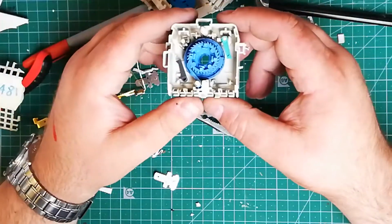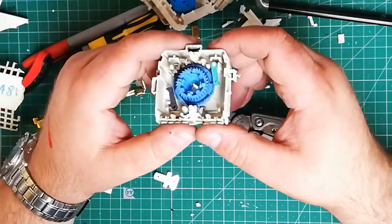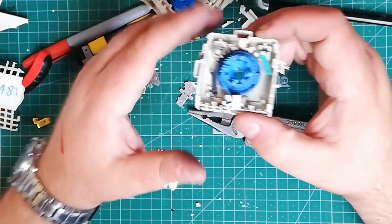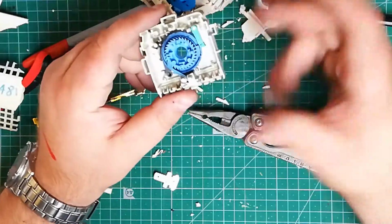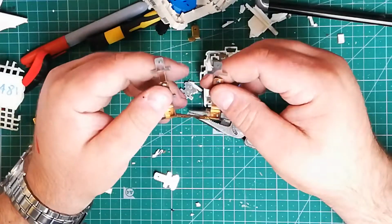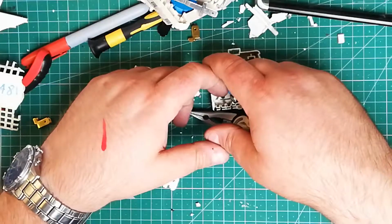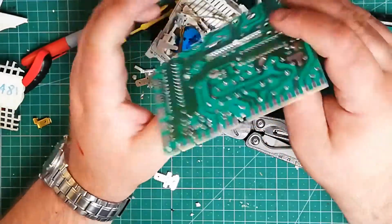So really, in a modern washing machine this big knob would still exist that you select your cycle with, but it wouldn't turn. There'd be no mechanical feedback; you'd have some sort of digital readout for feedback. This is mechanical feedback. As you turn it, that adjusts. Is that right? Yeah, resistance. So that's how it detects how far on in the cycle you want, and then once the cycle starts, it turns it through this 72311 chip. Primitive, basic.